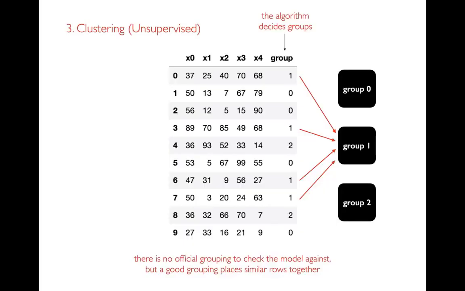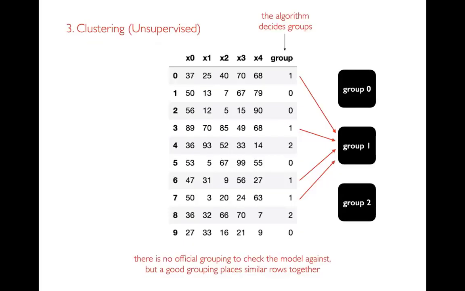And you can imagine lots of different reasons I might do this. Maybe each of these things represents a different user for my web application. And if I can say, hey, there are these 10 different kinds of web users for my application, I could maybe run a different marketing campaign for each of these different groups. Okay, so clustering again is unsupervised, and it's unsupervised because there was no label column I'm trying to predict.